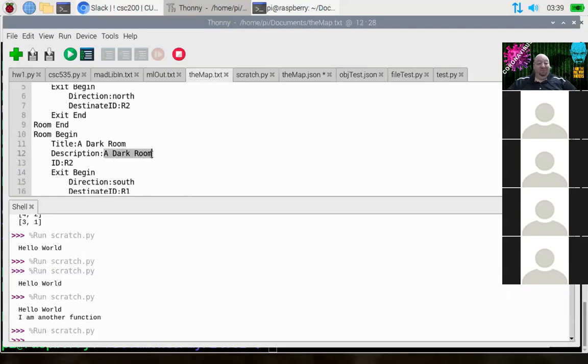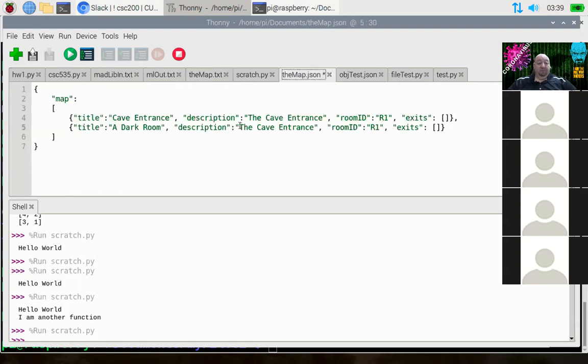A dark room. Room ID for this guy will be R2. And then he's going to have a collection of exits.